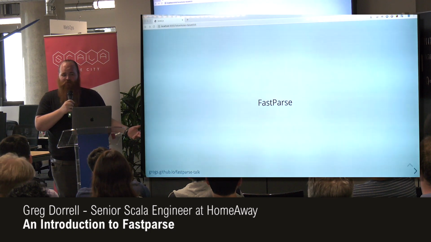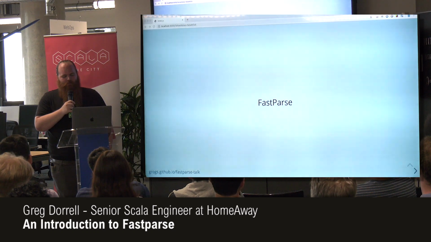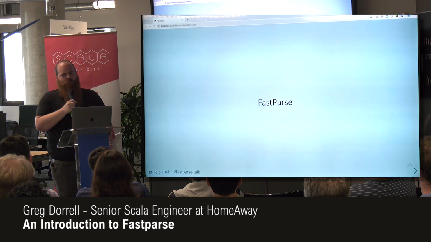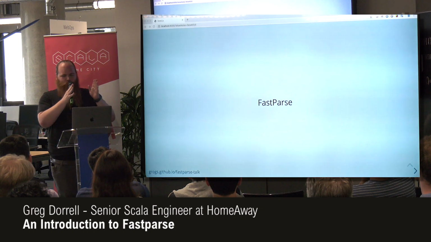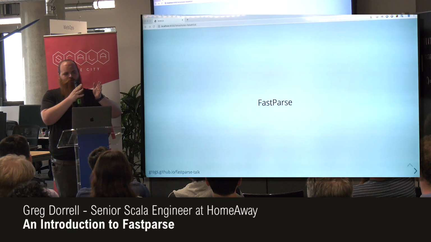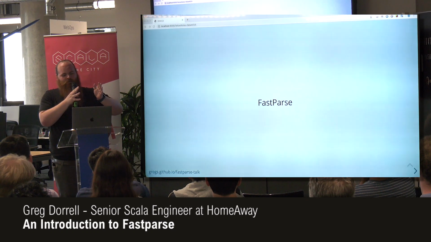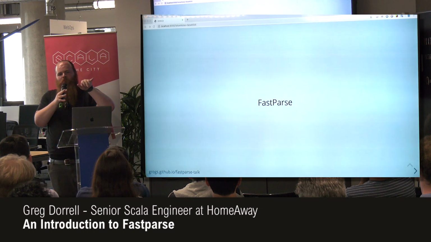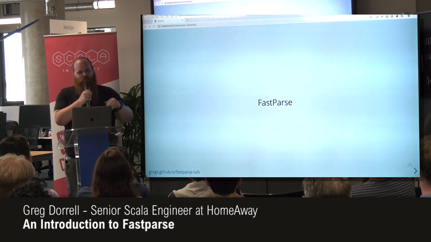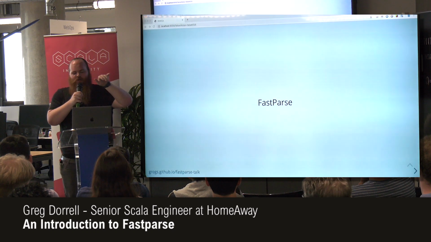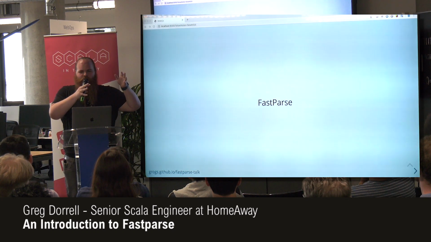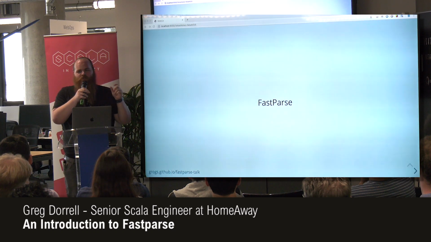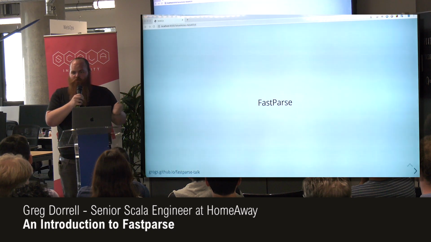So that brings us on to Fastparse. Fastparse is a library written by Li Haoyi, and it allows us to create recursive descent parsers. With recursive descent parsers, you build small little parsers for very simple things like true or false. That'd be a parser for Boolean, and then you can build up an expression that is either a Boolean or a number literal or something else, and then an assignment might have an identifier and an expression. In this way you can build up a big powerful language out of these very simple small parts. We'll look at how we do that in Fastparse in a bit.